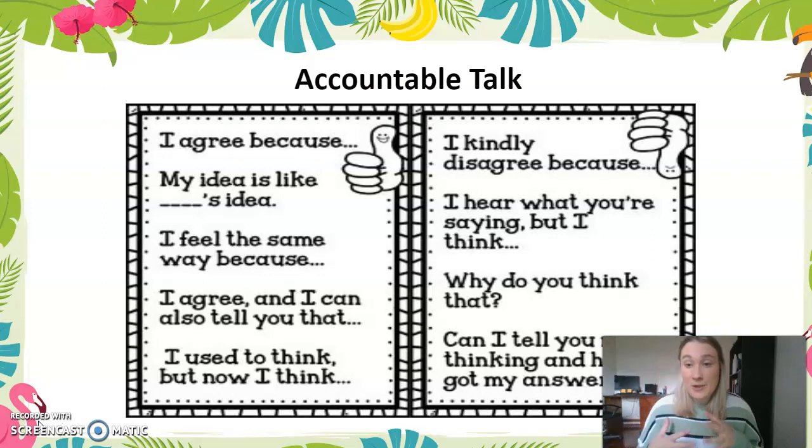This is so then when we have those discussions in our own book clubs, we can have a kind, respectful conversation, even though you might not agree with what someone is saying, okay? So this is the type of language and these are the type of sentence starters we would like you guys to be using when we are having our book club discussions. There are many different types of ways to start it. This is just a bit of an example.